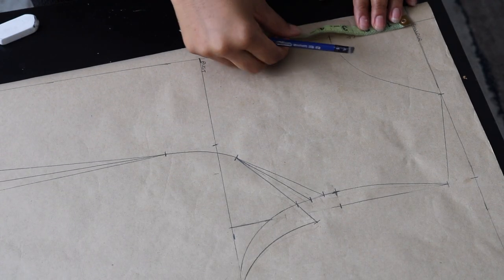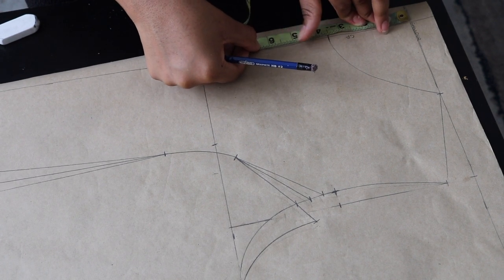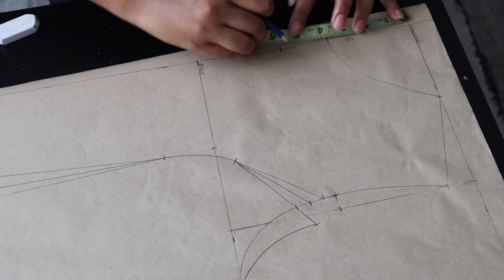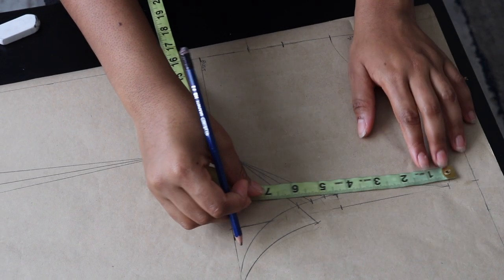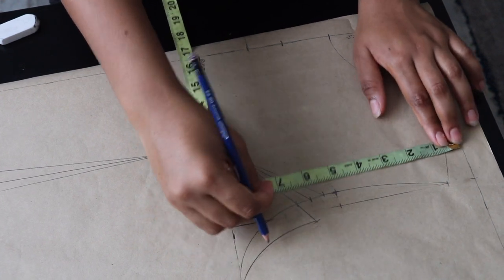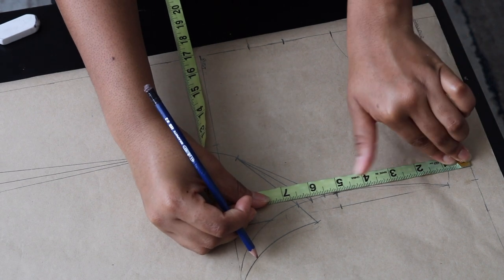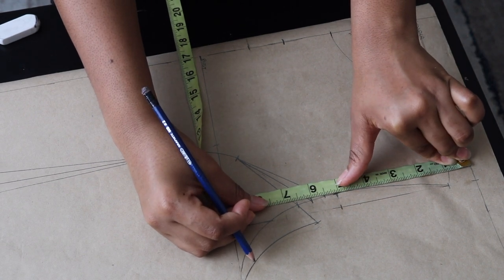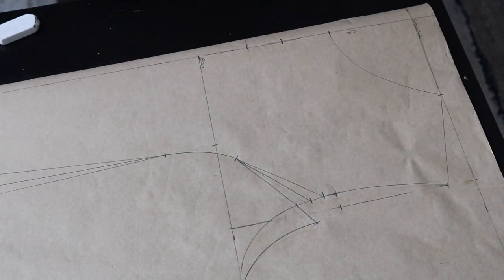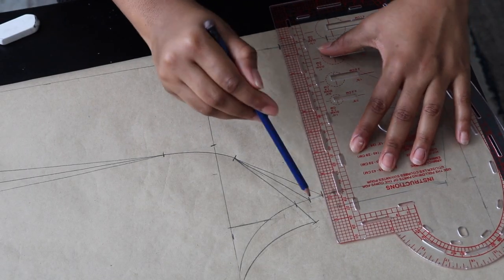So now it's time for the yoke. From your shoulder measurement, measure 5.5 inches down. So mine was 5.5 inches, but you can decide if you want yours lower or higher. It's up to you. So just draw a straight line and we're all done with the front pattern.